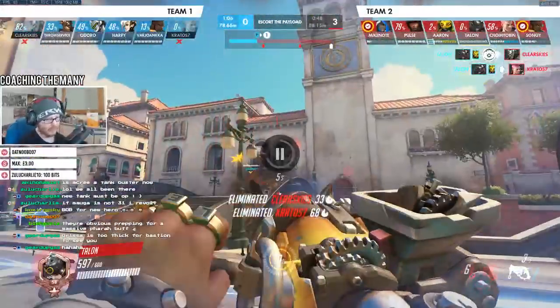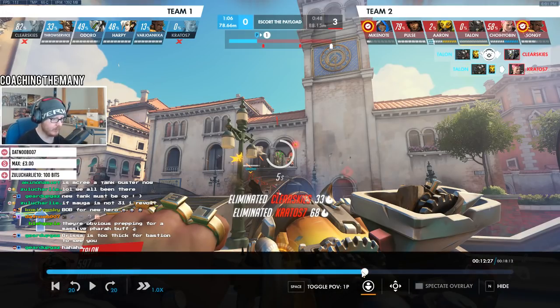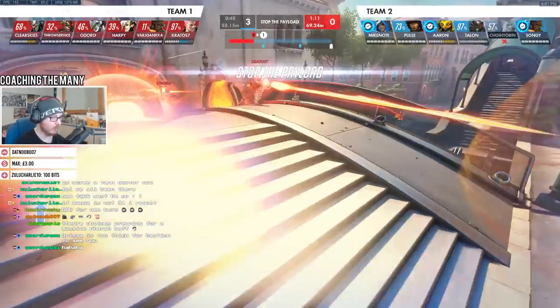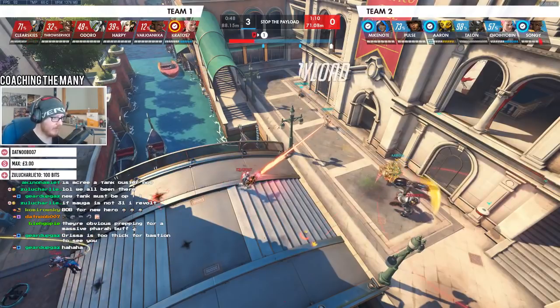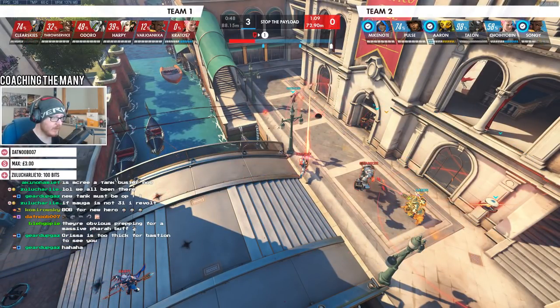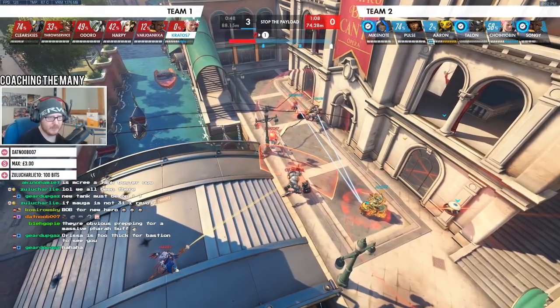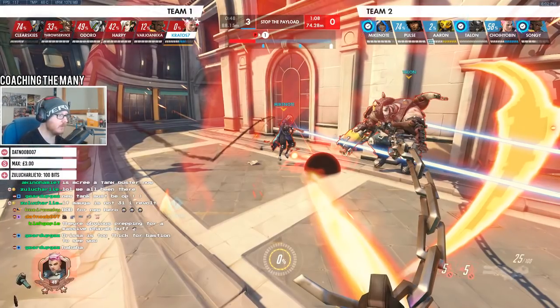I pull the Zarya in on this and I ult because, why wouldn't I? I suspect that we can actually contest this. If the Orisa just goes for it, we might actually be able to get back into this. And honestly, I think this is kind of a silly play out of them. I don't think they needed to do this at all. The reason why I throw the hook is I suspect that she doesn't have barrier. If she's this far forward, she's probably been fighting, so she might not have barrier. I'm actually curious to see if she does.